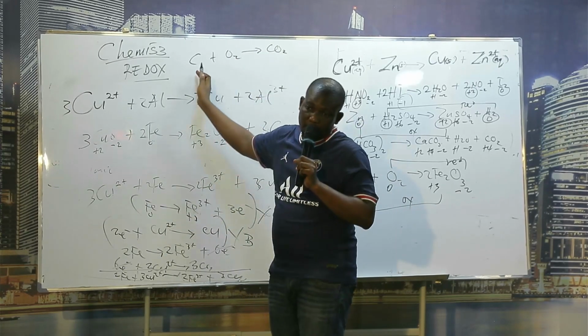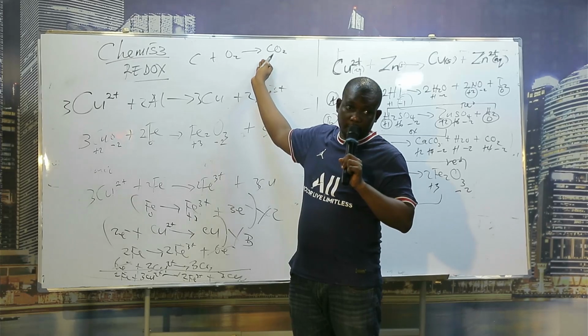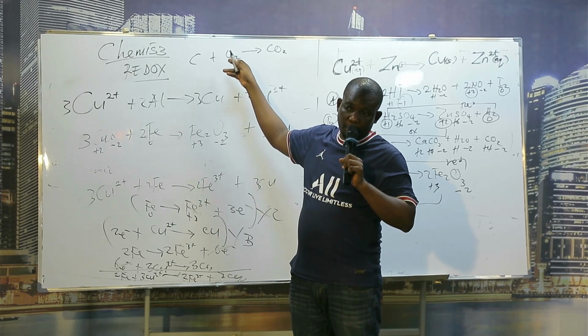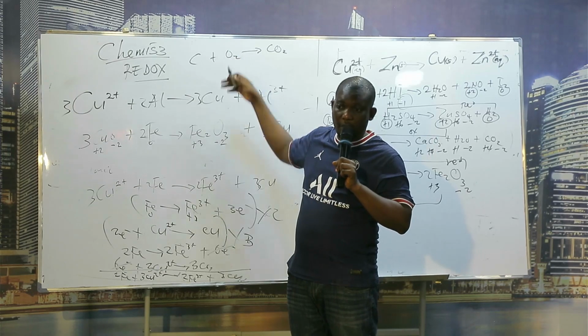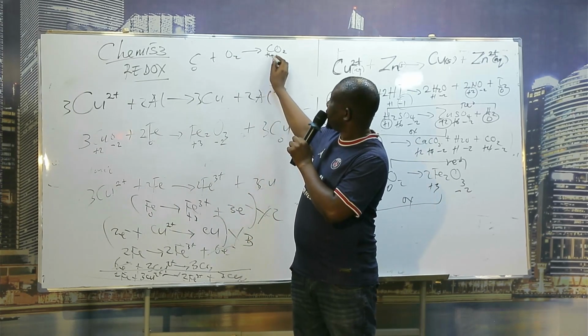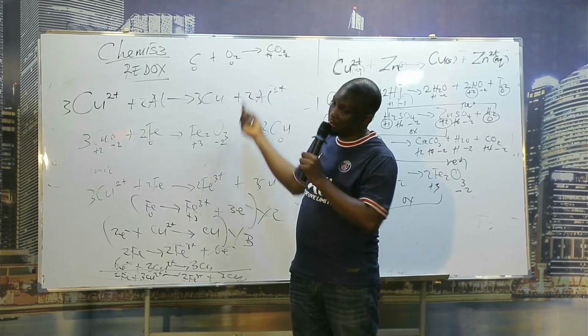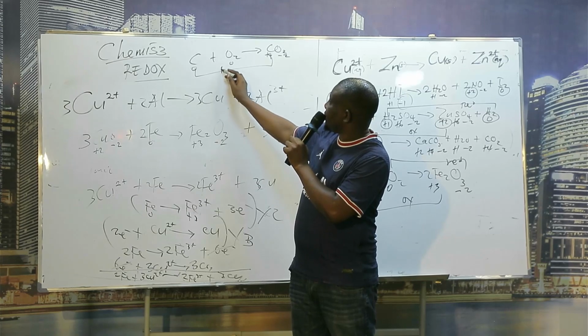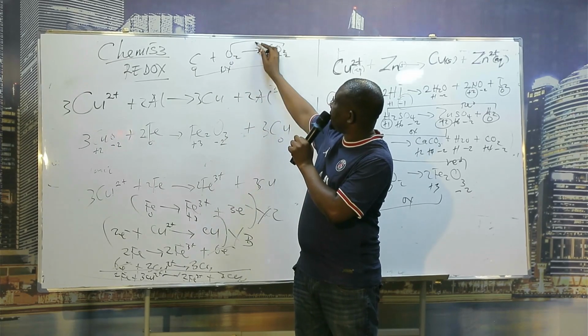Is this a redox reaction? What do you call this type of reaction? Oxidation. All redox now. Then here, 0, plus 4, minus 2, 0. From here to here, oxidation. Here, reduction.